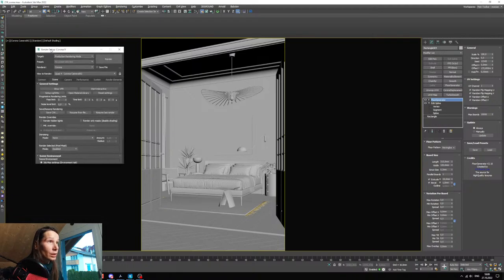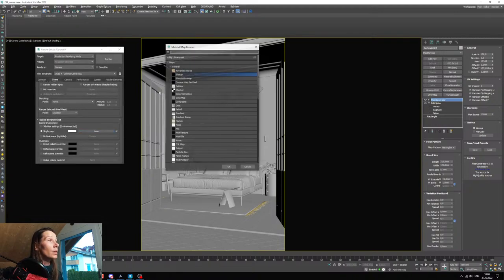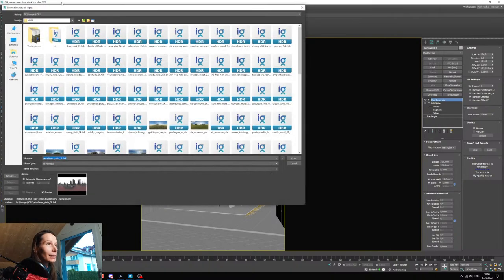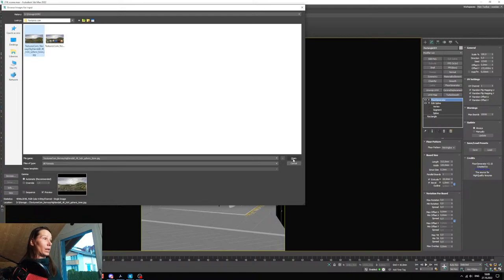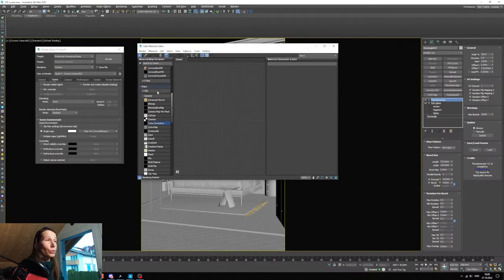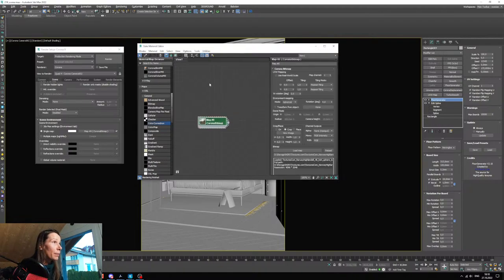I'm going to open Render Setup, Scene, Single Map, None, and since we are working in Corona Render, I'll select Corona Bitmap. Don't confuse it with the general Bitmap, because you will need to set some extra settings to customize the HDR map. So select Corona Bitmap, and the map is here. Open it. I'll move it into the Material Editor in case we need to customize it. I'll move it as an instance, because if you use a copy, your changes won't be applied to the render. So instance when you move it to the Material Editor.